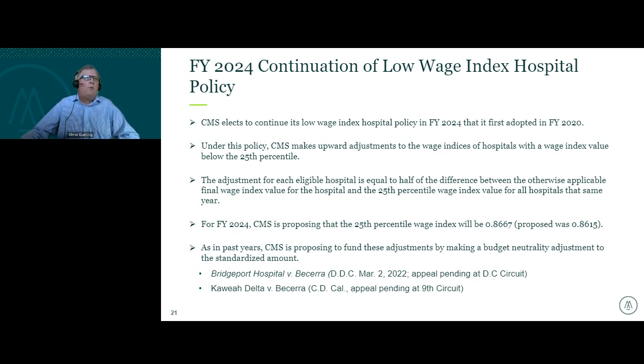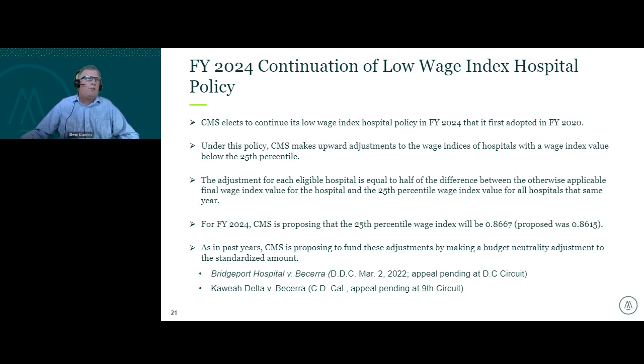In district court, both hospitals prevailed, and the decision was that CMS's position was inconsistent with the Medicare program's wage index statute, and they also found that it can't be adopted or accepted under HHS's exceptions and adjustments authority.